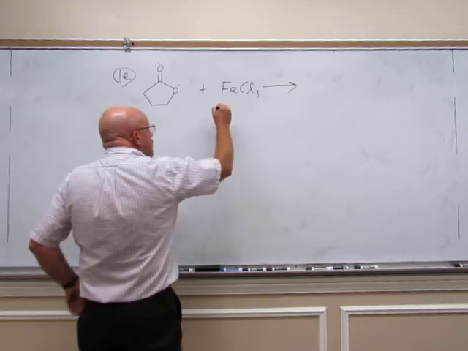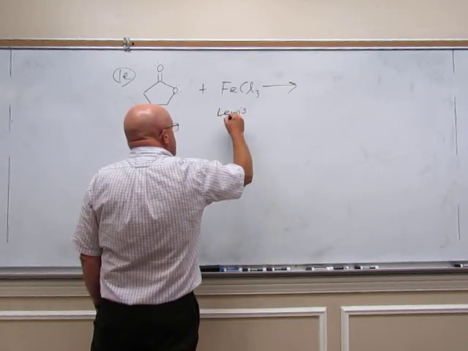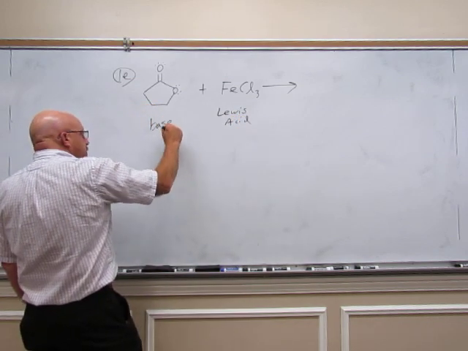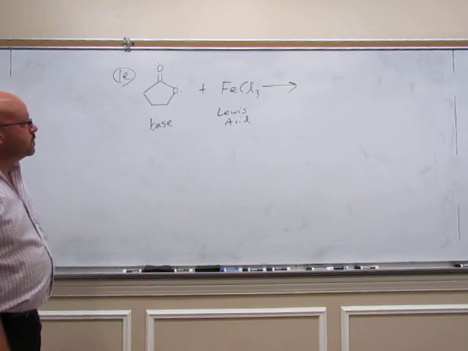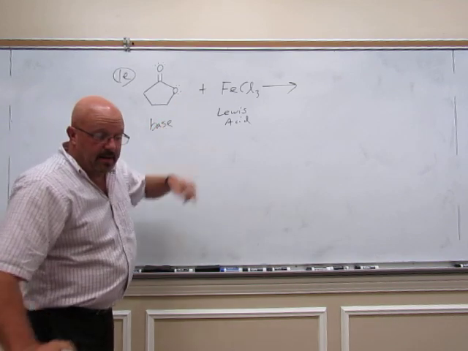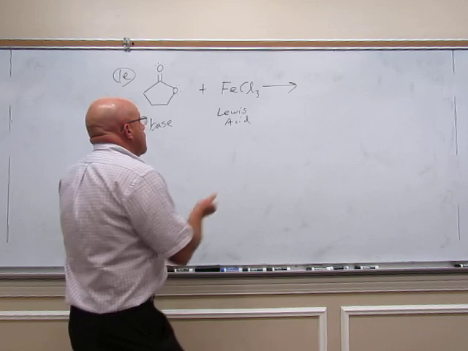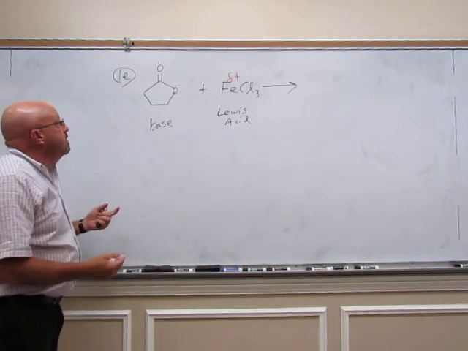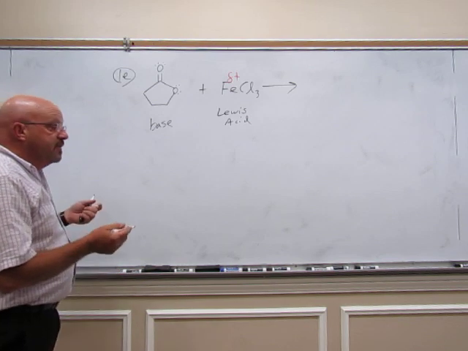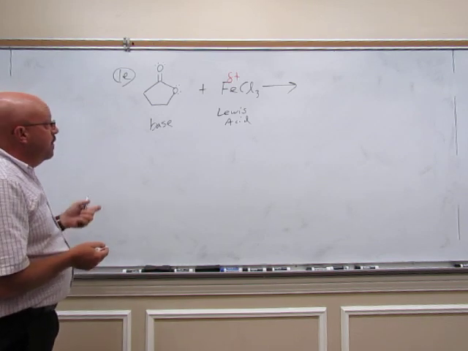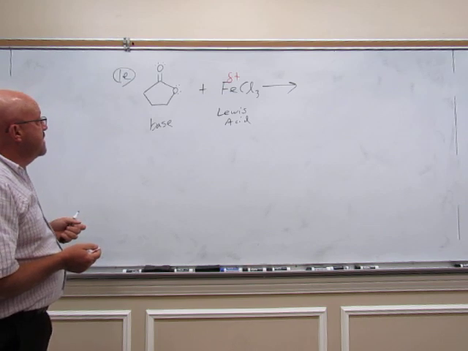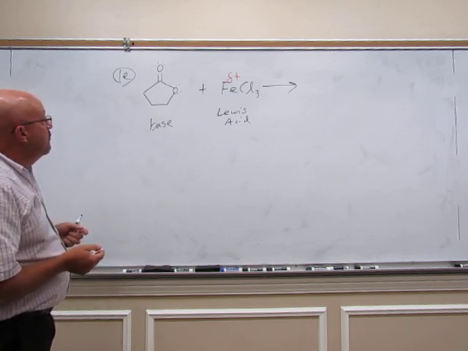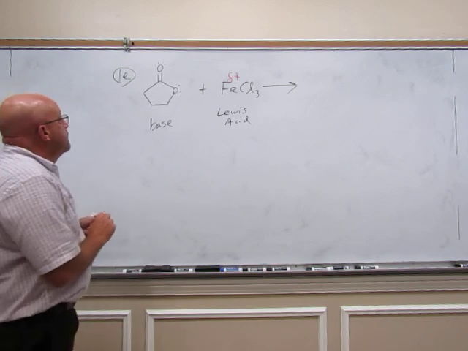Okay, so Lewis acid, the other molecule has got to be the base. So something's going to go and attack that iron. It's got the partial positive charge. We're going to get a lone pair of electrons, if at all possible. If not, then you can use a double bond, but we'll use the lone pairs first. That's the easiest thing, where we don't have to break a bond. You can use double bonds and triple bonds, but we prefer lone pairs.